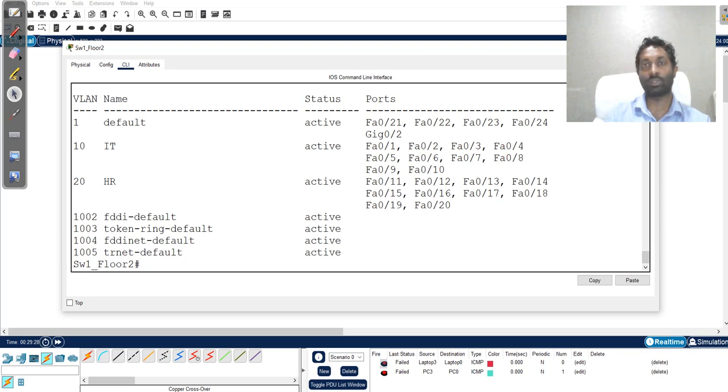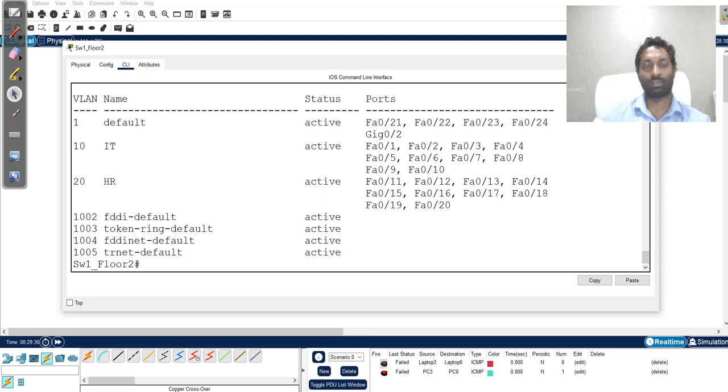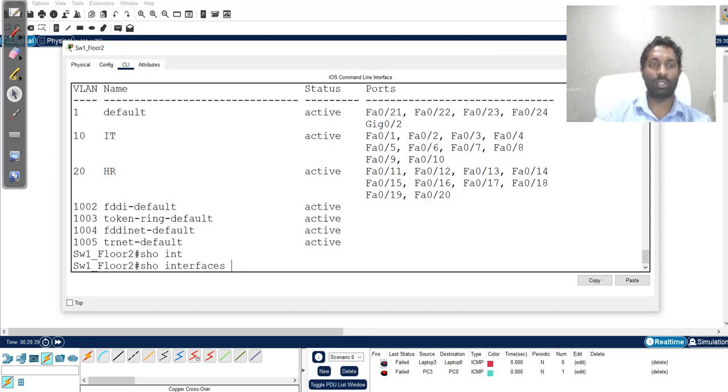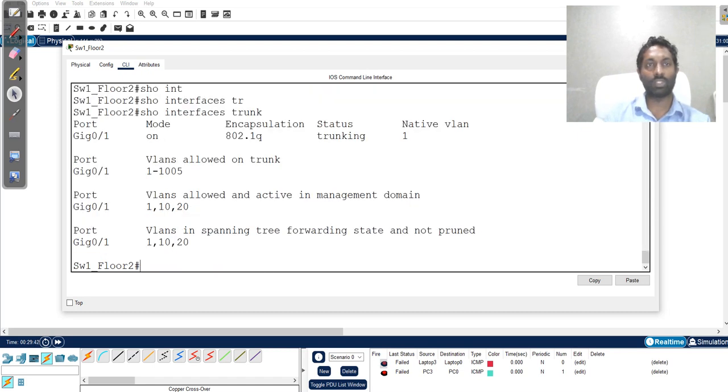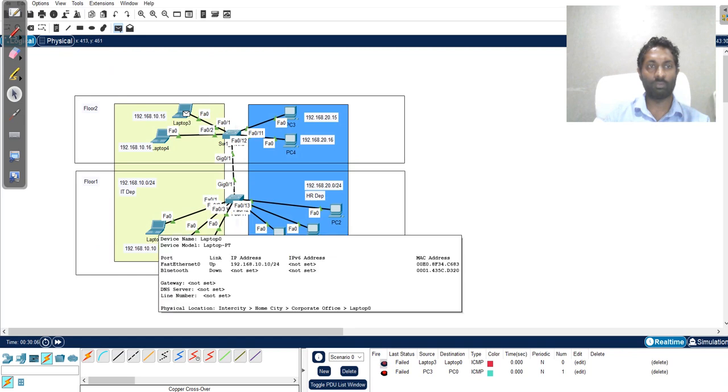The reason is that it is now not related to any VLAN. Not related to VLAN 1, 10 or 20. It's a trunk port, so it's not visible here. The command is show interface trunk. It will show within your switch which is the trunk interface and the capability that allows us to transfer any VLAN number between 1 to 1005. Now it's transferring 1, 10 and 20. That's the idea.